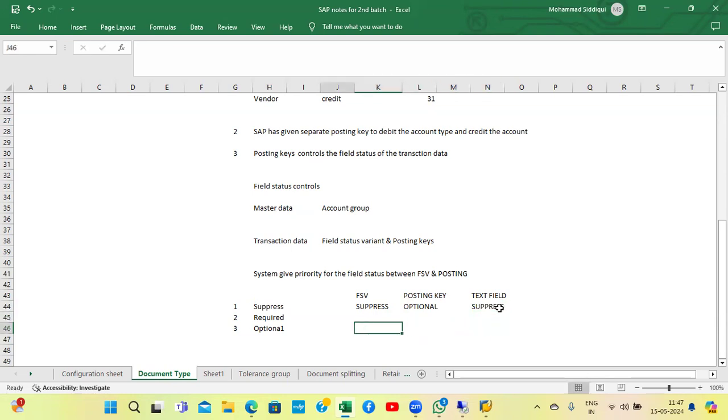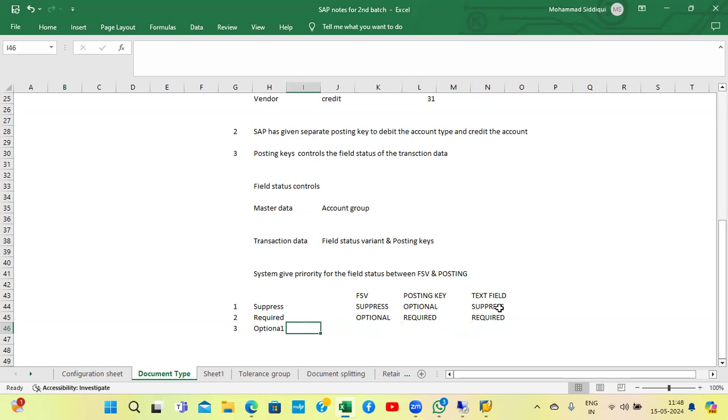Okay. Then at the posting key level, the text field is a required field, and at the field status group or variant level, it is optional. Now tell me if the text field is suppress, required or optional. Required, sir. Yes.